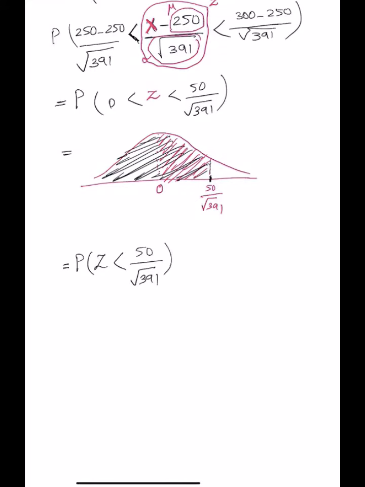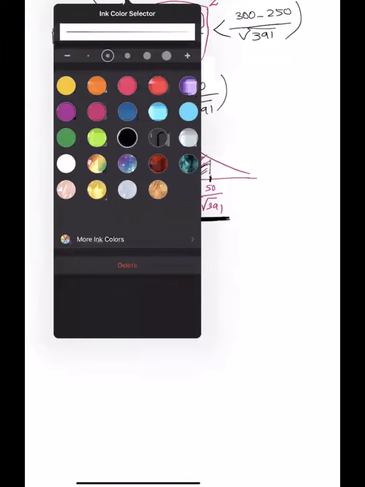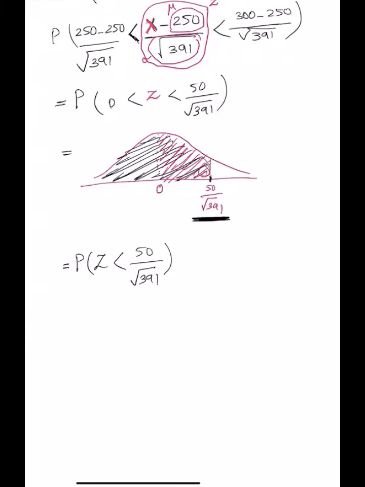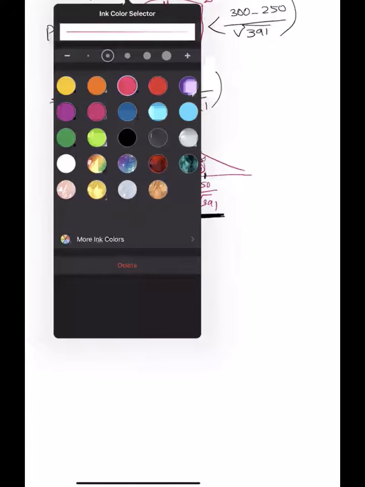But the table gives me the black area. If I give this value as the Z to the Z table, the table will give me the shaded black area as the probability of my random variable being less than this number. So what should I do with that shaded black area to get the shaded red, which is what I need? Subtract it. Minus the probability Z less than 0. Exactly.